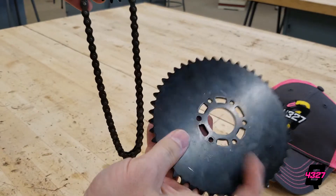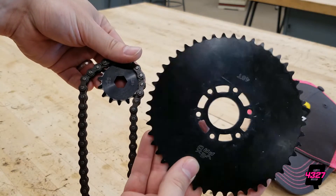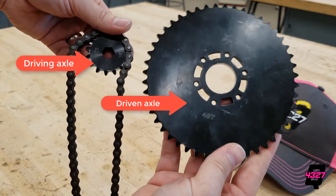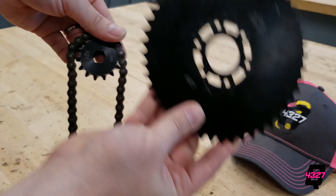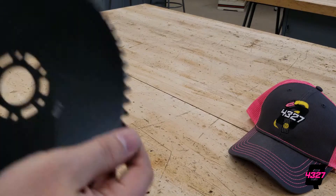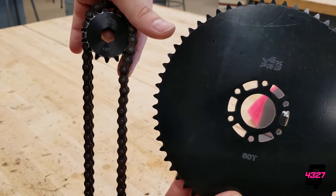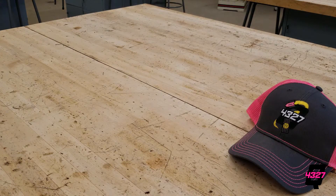Finally, a quick lesson on the importance of the number of teeth on your sprocket or pulley. As we transfer motion from one axle to another, we can also change the speeds and torque of the output. If the driven sprocket or pulley has more teeth than the driving sprocket or pulley, then for every rotation of the driving axle there will be fewer rotations of the driven axle. This lowers the speed on the output but increases the amount of torque — that is, the pulling power. This is a direct ratio, so doubling the number of teeth decreases the speed by two but also increases the torque by two. Keep in mind that the greater the torque you are asking the driving sprocket to undergo, the greater the risk of breaking teeth on the driving sprocket or pulley, or even snapping the chain — causing slipping, shearing of belts, or skipping and breaking chain. So the greater the torque application, the greater the number of teeth you want on your driving sprocket or pulley to spread out that force among more area.